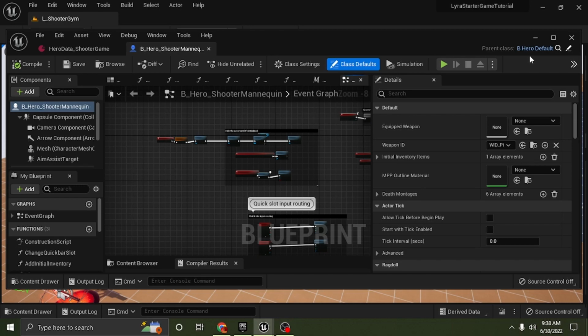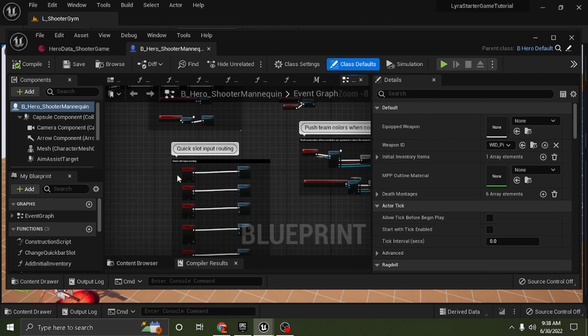You have, well, the other hero is not really a hero, but you have this B hero default, and you have this shooter mannequin. Maybe they just change them up for the different types for the control point and things like that. But the shooter mannequin, as far as what I've seen, guys, this is where everything is.